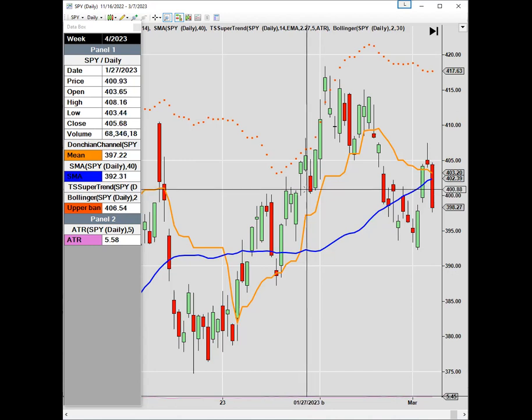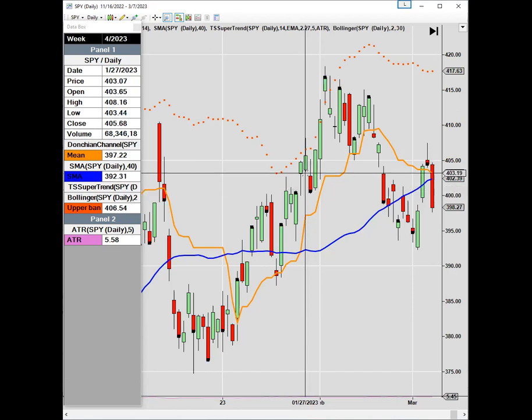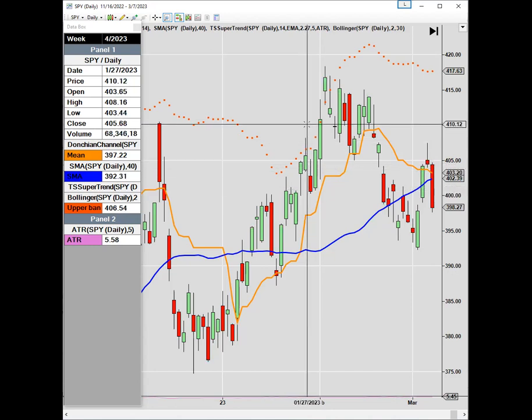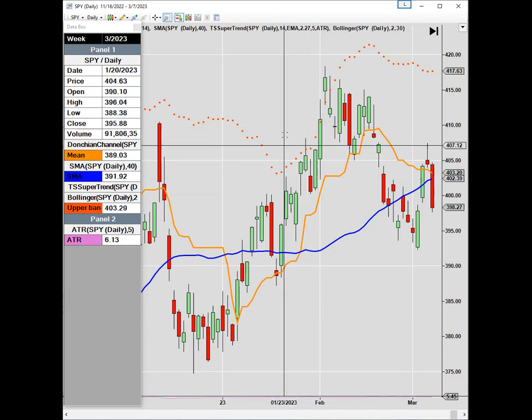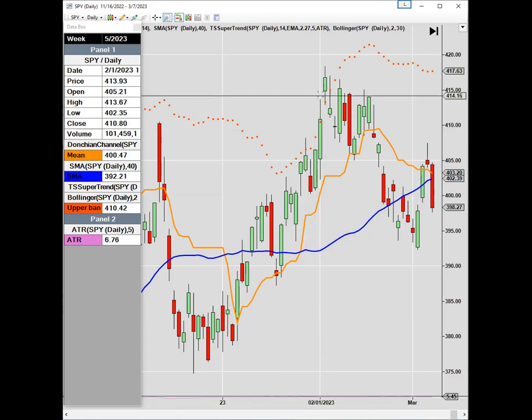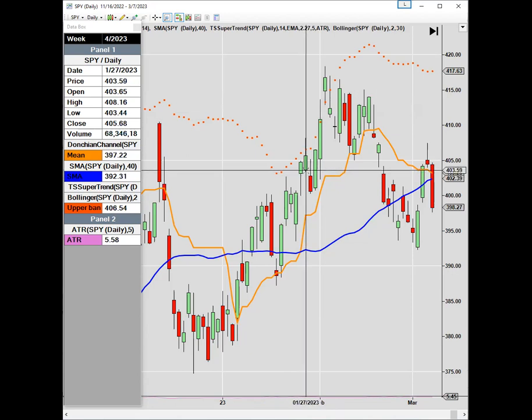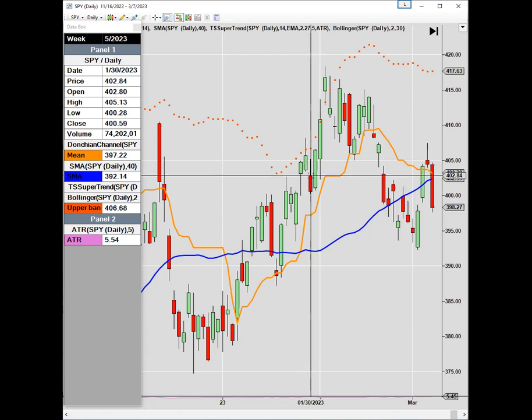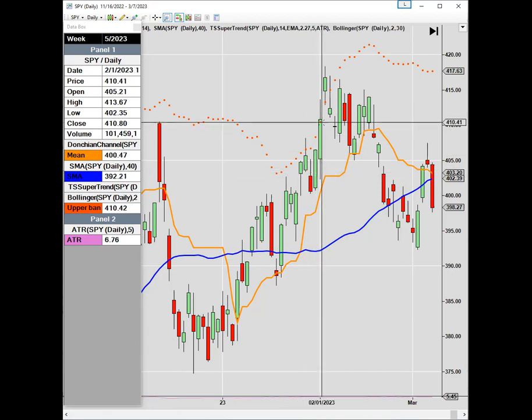So for a call, you're getting in when the market is at or below 403.65, and you got a 403 strike. Our first target is 409.44. You see the high this day was 408.16. The high this day was 413. So you bought your option in the morning, and then 3 days later, your first target is reached.